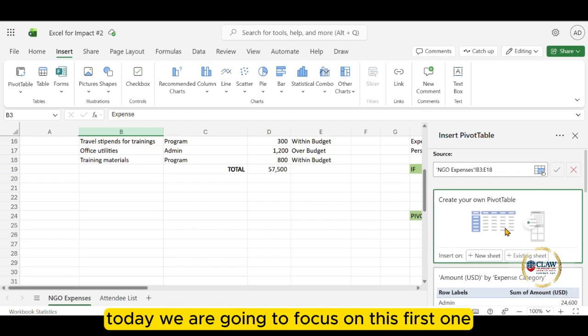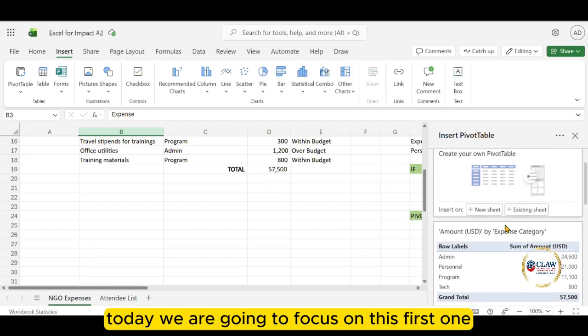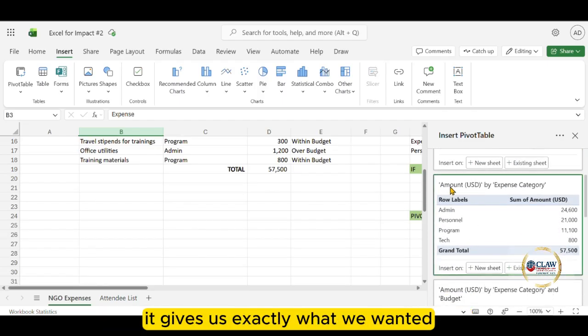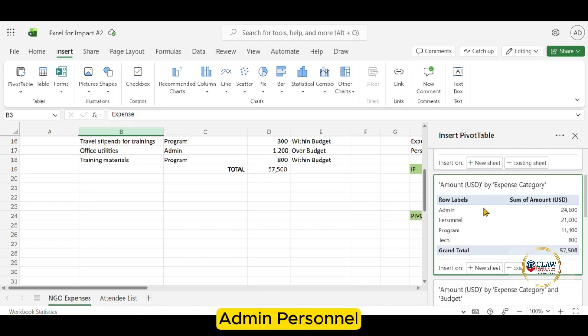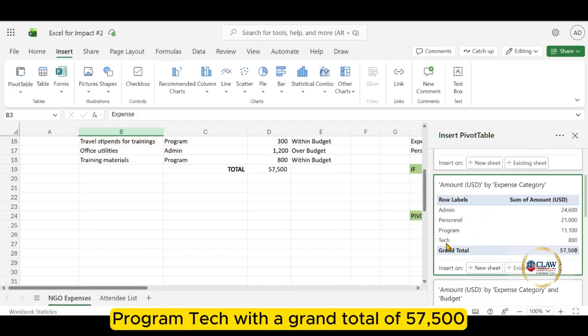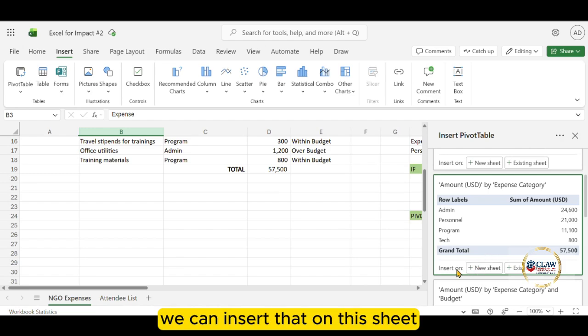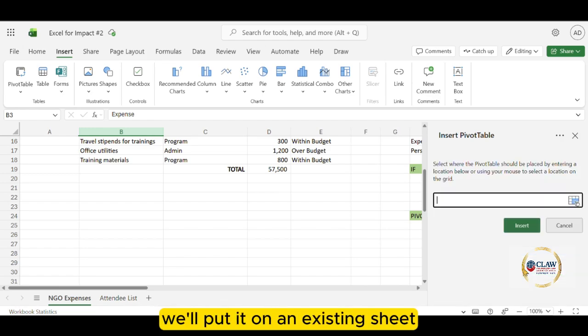For our purposes today, we are going to focus on this first one. It gives us exactly what we wanted, the amount in USD by expense category. So the sum by expense category, admin, personnel, program, tech, with the grand total of 57,500. We can insert that on a new sheet or the existing one. We'll put it on an existing sheet.